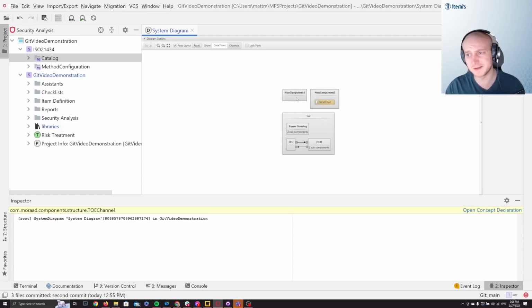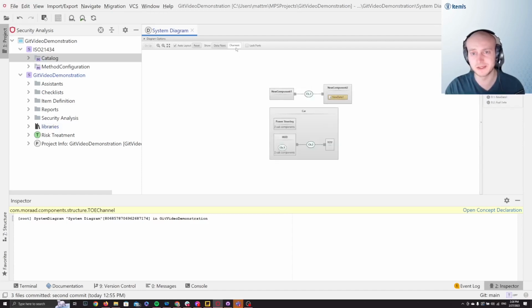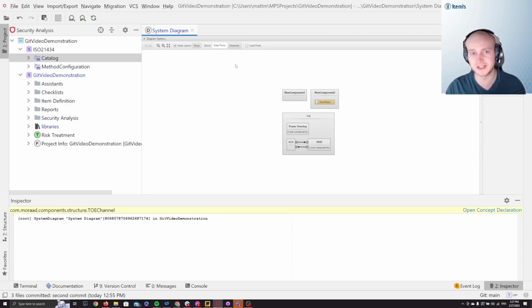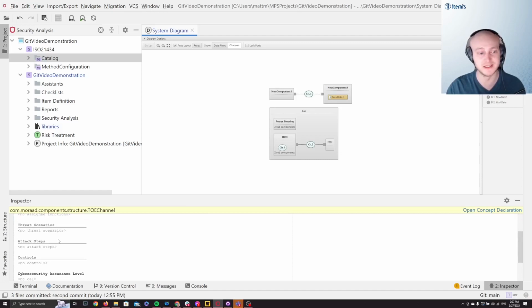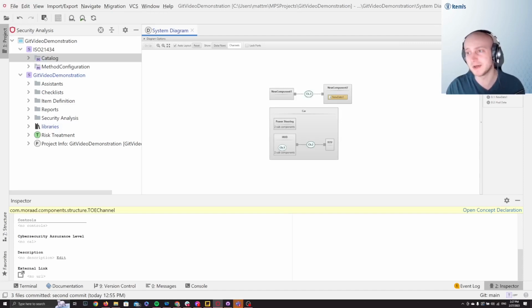Now you'll notice that the data flows haven't actually shown up for the components up here, whereas there's a channel here. And that's just because they need directionality to be present. So it's really important to know that difference between the two, because it is a significant difference in terms of how you should consider what's going into your TARA project. Data flows are when you have a much more specific idea of the communication, whereas channels are just, there is some sort of communication. How that's actually established is maybe a little bit unknown, and in terms of the direction and what's being shared over that channel, that might be unknown. Otherwise, you would end up using the data flow.